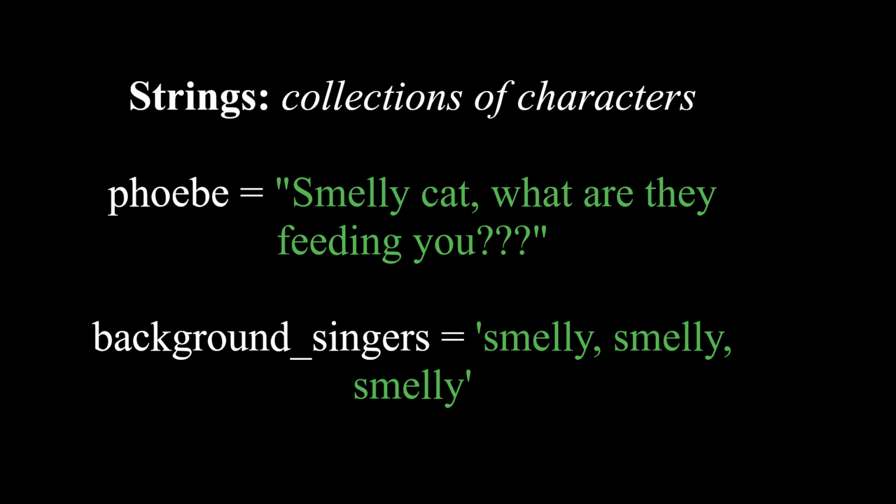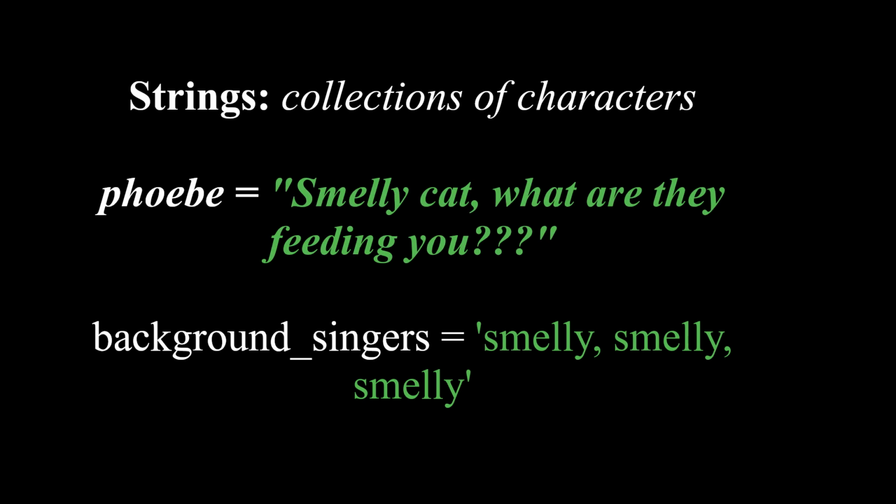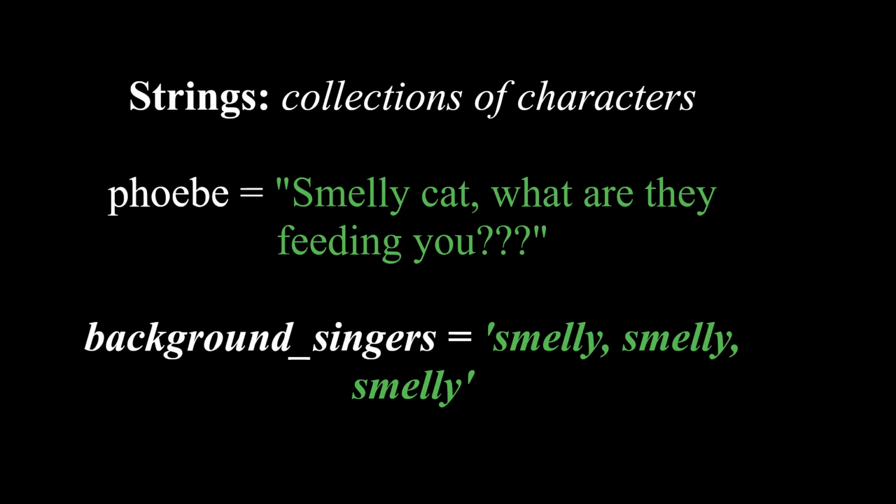Strings can be anything. Take a look at these two string variables. First one, we have the variable Phoebe set to the string value of "smelly cat, what are they feeding you" in double quotes, while in the second one, we have the variable background_singer set to the string value of 'smelly' with single quotes.